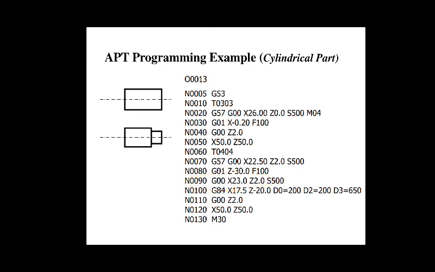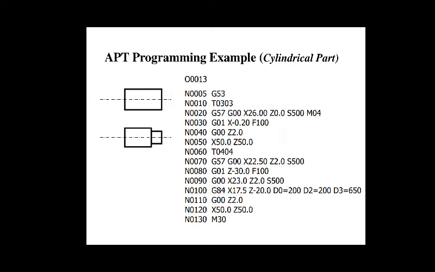Now we come to the next block, N0090. Here G00 is there, as we have seen. First it performed a facing operation, then came back rapidly, then it performed the turning operation. Now the tool will come back. That is G00, so there is no cutting during this operation. After turning, the tool moves rapidly away from the workpiece with no cutting, and moves to the location X23 and Z2.0.